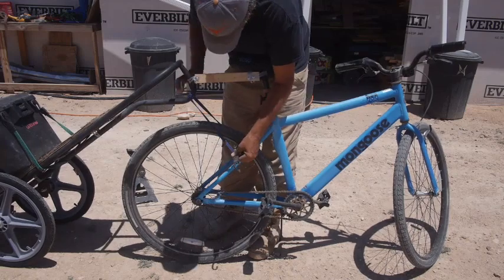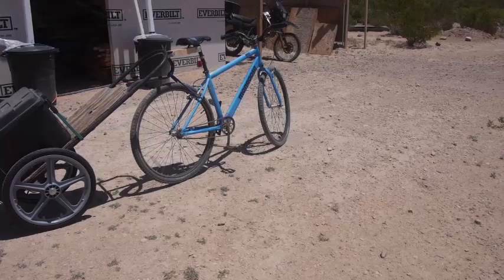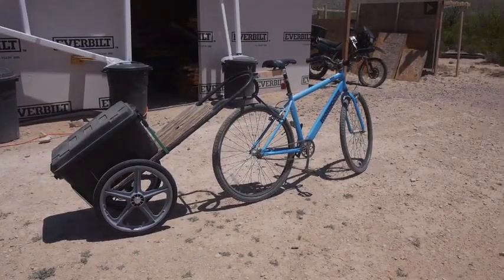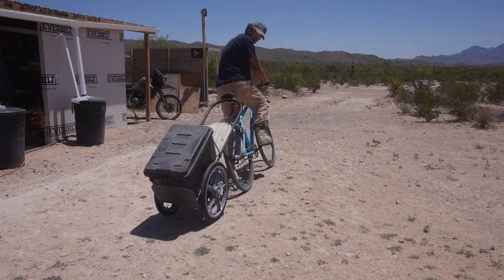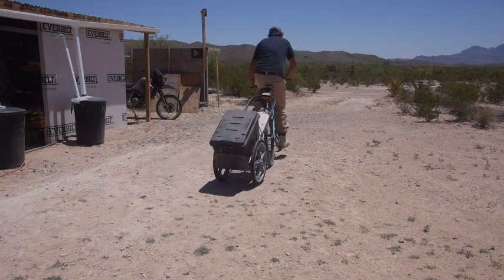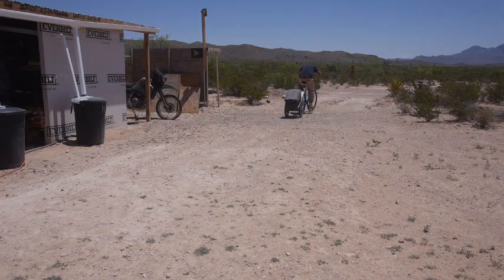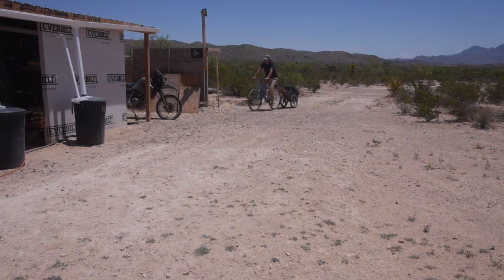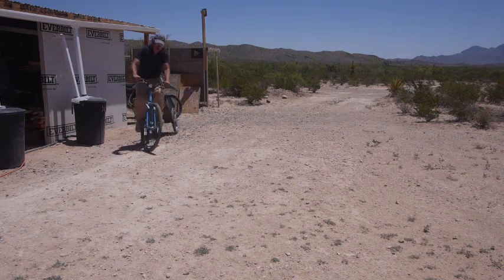One of the things I was looking at is there isn't a hitch on a bicycle. But if I could hitch it right to the back of the seat, that would sure make things a lot simpler. It did actually work, but it wasn't ideal — pretty bad, actually. I didn't want to put a lot of time into making a proper hitch if I didn't have to. The biggest thing is the center of gravity was just so messed up when it was way up like this. Because the load is up too high, it didn't pivot right and it pulled funny.